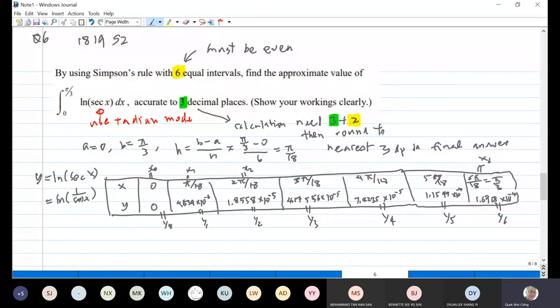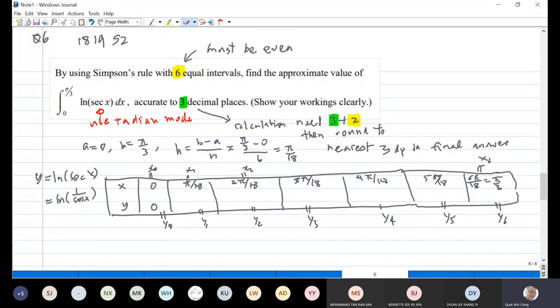Okay, then x equals 0. So starting from 0 and up to pi over 6. And pi over 18 is the step size. Okay, yeah, I think you are correct. So just now all these numbers were so small. No wonder all these numbers were so small. So be careful, okay? I can also make mistakes like that. Then I figured out why my answer was wrong.